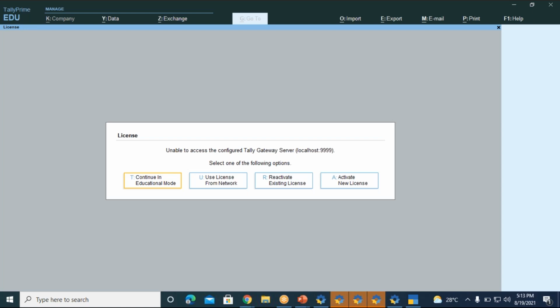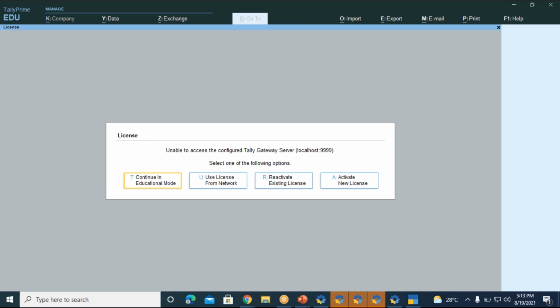Continue in educational mode, use license from the network, reactivate existing license, activate new license. Now here, as I gave you the difference between the trial version and the licensed version, which version are all of us using now? We're using the trial version, right? So let's see the trial version.